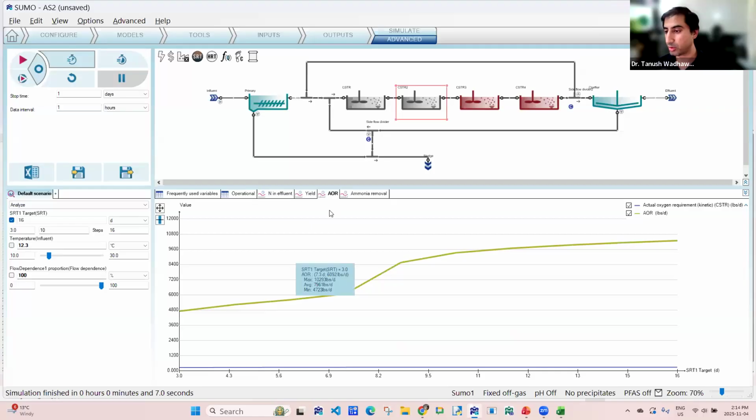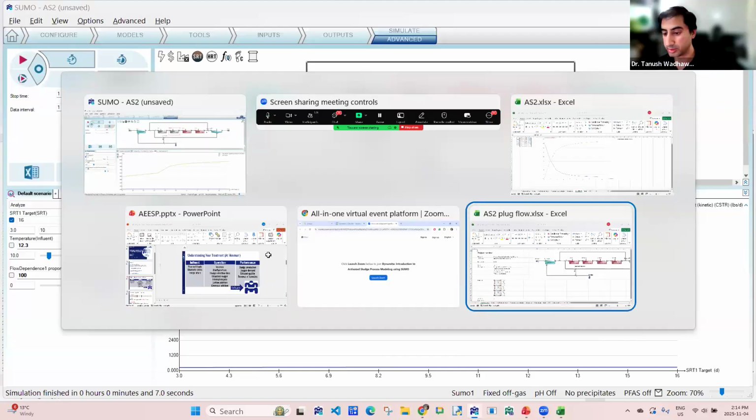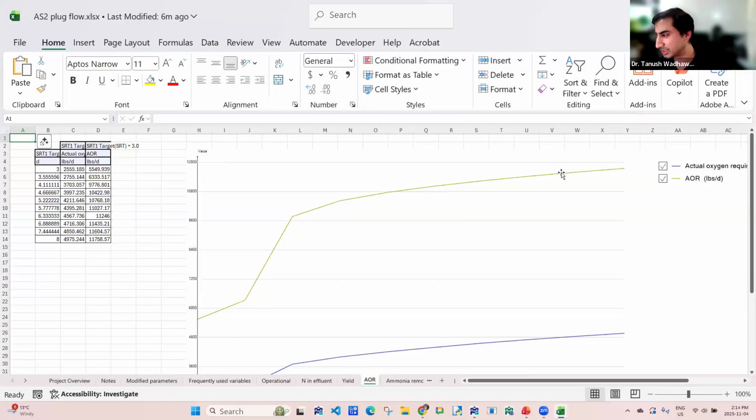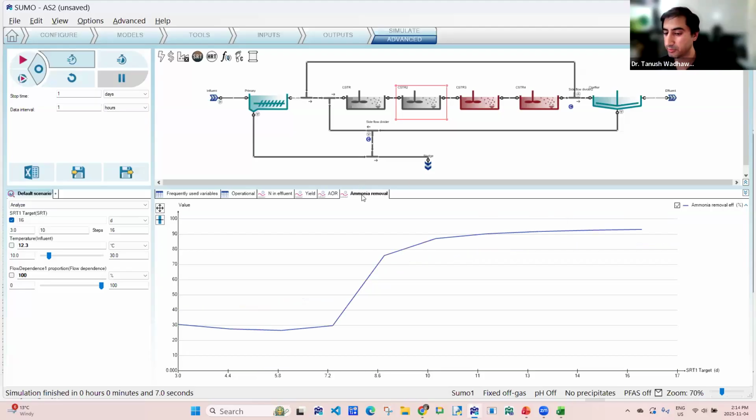What about our actual oxygen requirement? I'm sure the total actual oxygen requirement decreased by almost 15 or 18%. If I can just pull up the previous example which we did, you can see that in this case, the actual oxygen requirement is close to 10,000 pounds per day. But if we revisit the latest configuration, it's less than 10,000 compared to the previous SRT set point, right? So we can see that there is a savings when we are looking at a nitrogen removal plant. We can do the same analysis with ammonia removal and so on. But this gives you an idea of how you can put together different configurations, different operational set points, different design strategies, and evaluate the performance of the plant.